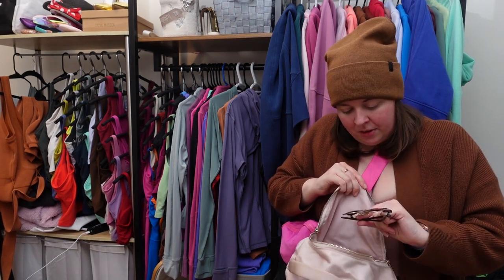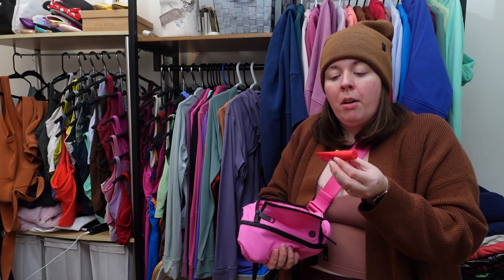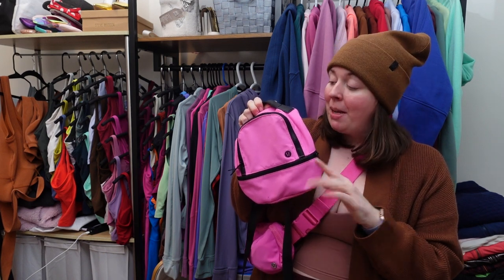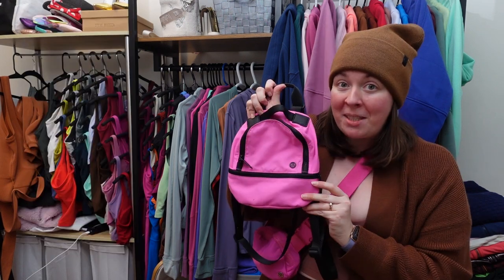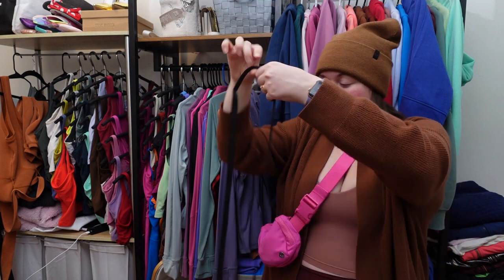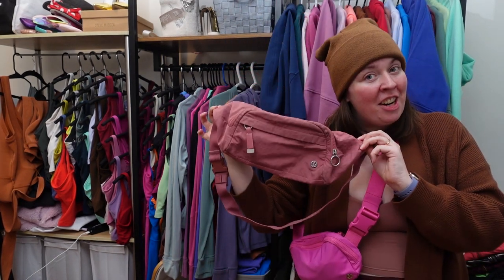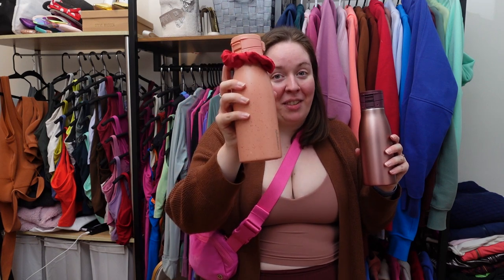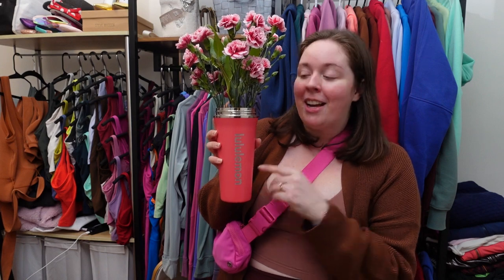Got sunglasses in here — those are nice. My Lululemon lip balm. Self care. City adventurer backpack micro — they currently have this at Lululemon but it's slightly different, it's red with a patch. So cute. Crossbody. On the beat belt bag in cherry tint. All night festival bag micro in pink savannah. Back to life sport bottle in sonic pink and sunset, black, and Team Canada — those were all the 24 ounce. This is a 32 ounce in blue linen. Hot and cold water bottle in matte pink savannah. Tell me in the comments if you know the color of this bottle. And this is the tumbler in pale raspberry that I am currently using as a vase because I don't have a vase — someone gave me flowers.